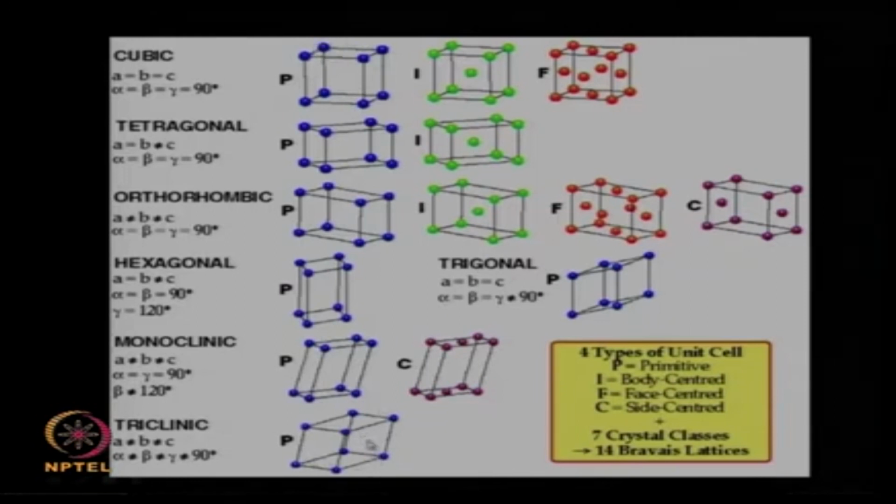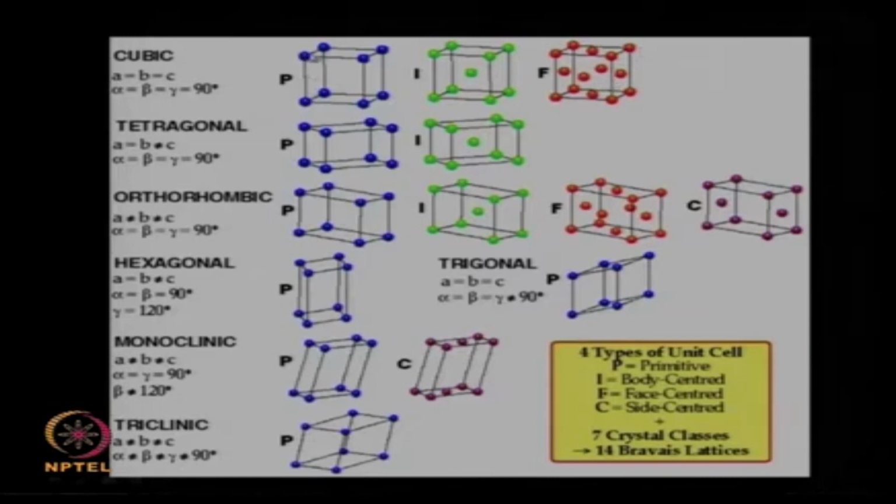So this is the most symmetric and similar system, that is called the cubic. Now these are the 7 crystal classes. Now there are some more variations in these crystal classes. We can have the body centered or the face centered. What is a body centered? You have an atom present inside the 3-dimensional structure, that is called the body centered, like that is the I. Face centered means you have an atom present on the face of the crystal, okay.